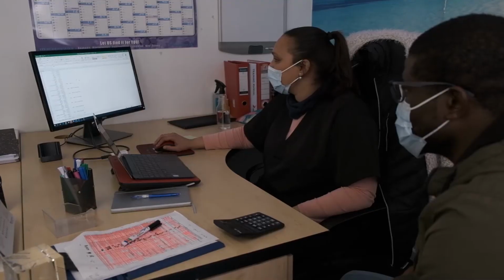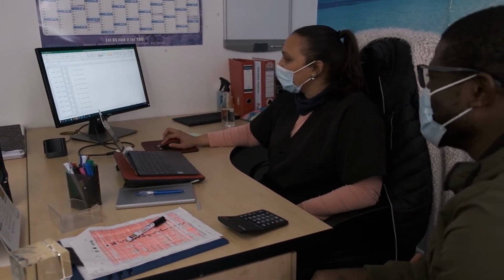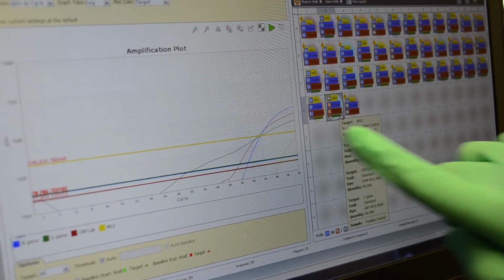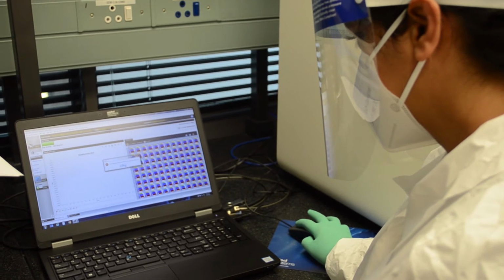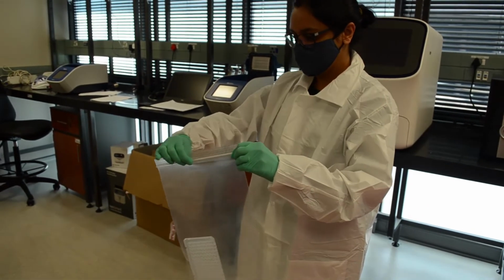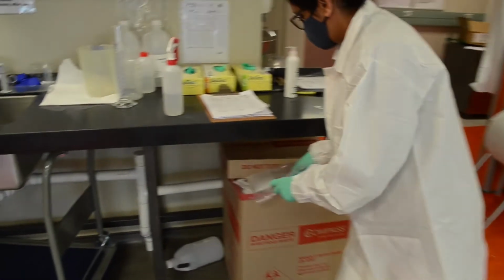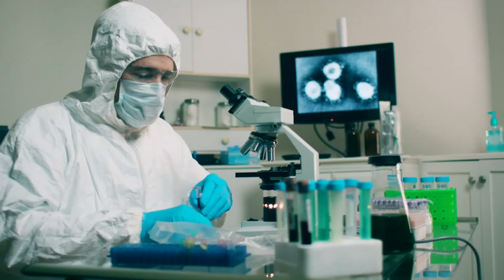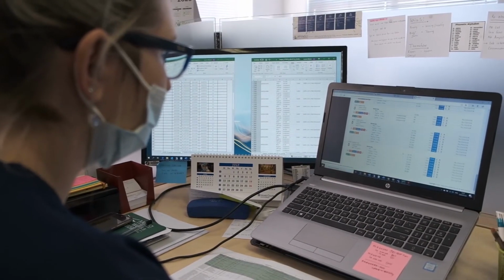Step 7. Examining test results on a computer screen in the office. After the qPCR step is completed, the data is analyzed by nationally accredited lab technicians who confirm positive results. For inconclusive results, the technicians will request a second round of qPCR and analysis. All materials used during this diagnostic process are disposed of using appropriate biosafety measures, and samples are retained for future verification if needed. Step 8. Results are then signed off by a trained pathologist before being communicated back to their patient.